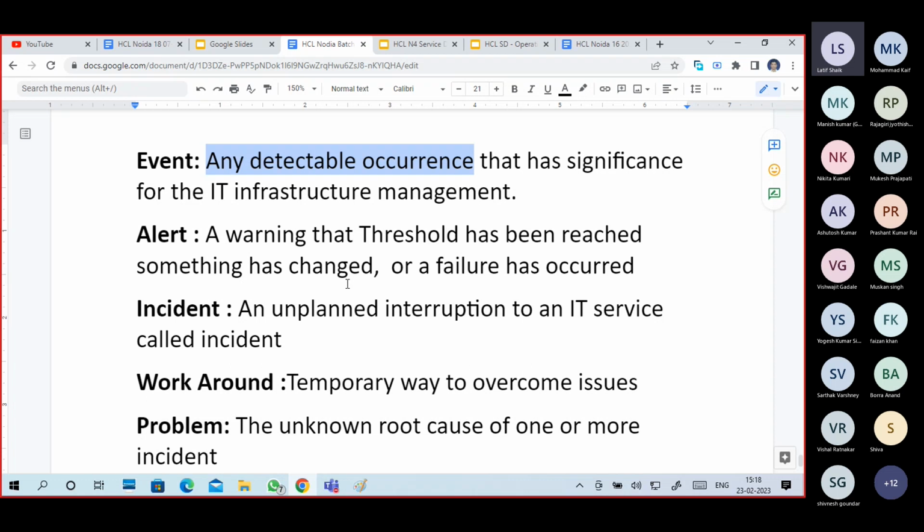You will get a notification, right? Like when a new message is received, or your disk is full, you will get a notification that new mail is received. Depending upon the type of notification, you have to deal with the situation. That is called an alert. Alerting is like an alarm notification system to let people know something is happening. Do you understand, guys, event and alert?